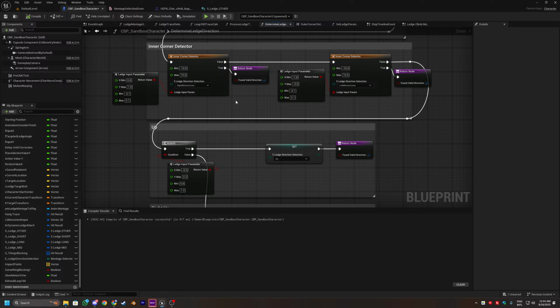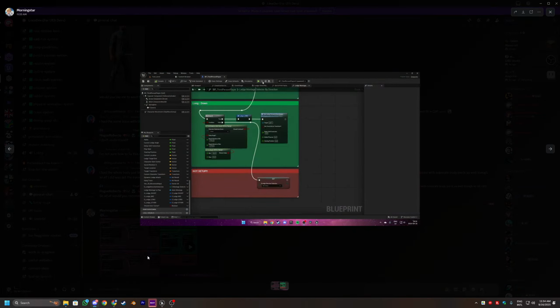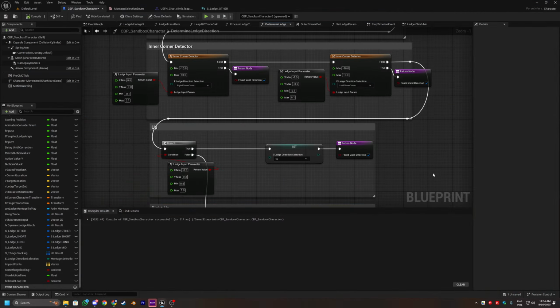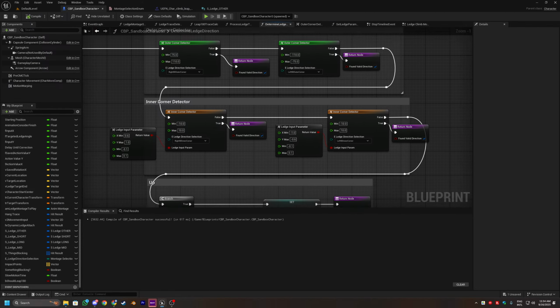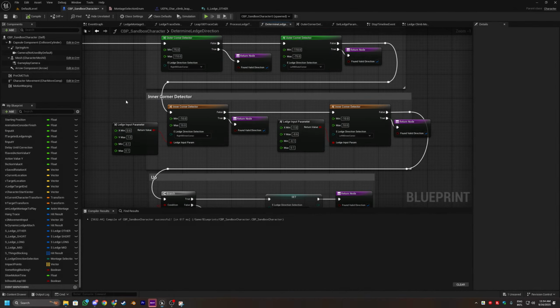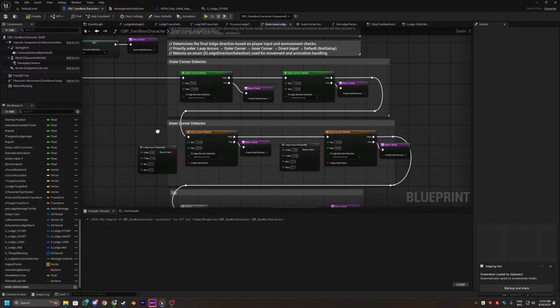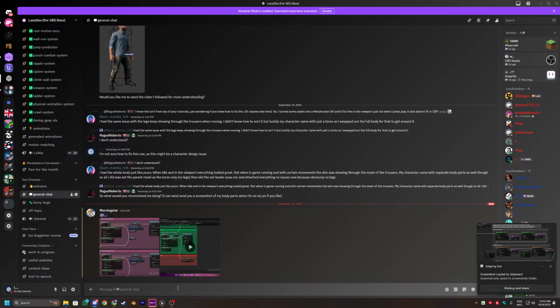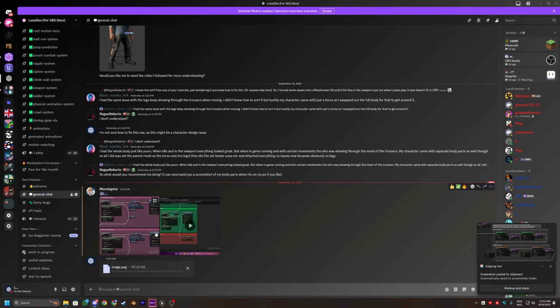Well, mine is totally different. Did you download the project? Because I think that's how it is in the project. But these are the values for the inner corner detector, if you want to use it and test it out and check.